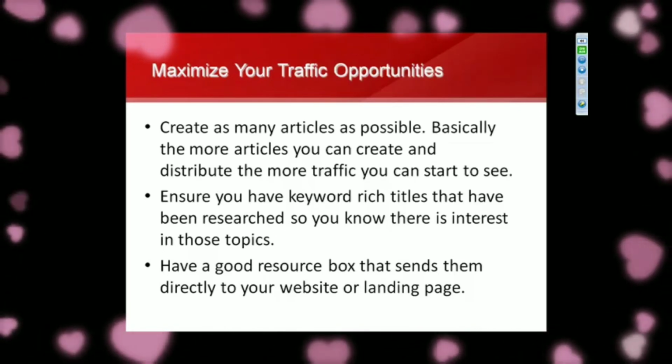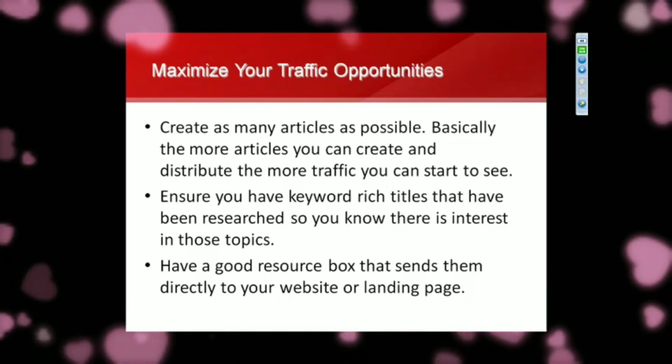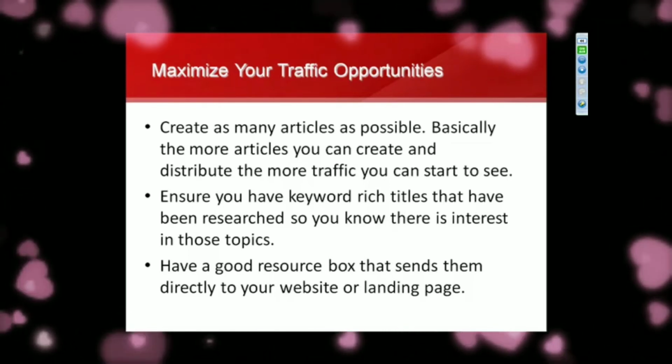And most article directories won't let you do more than 2 links, so you want to try to limit it to the 2 links I showed before, which is your anchor text link, which helps for search engine optimization, and a direct link to maybe your offer page, your website, or whatever it is.